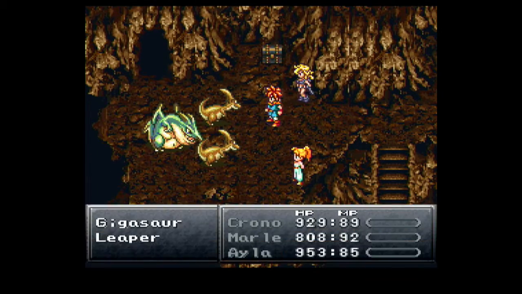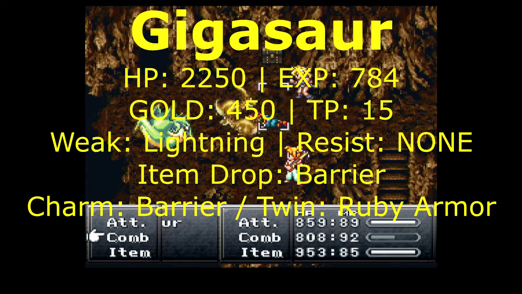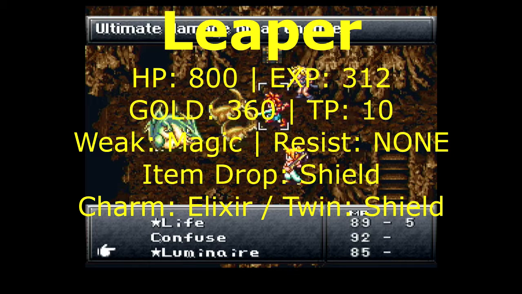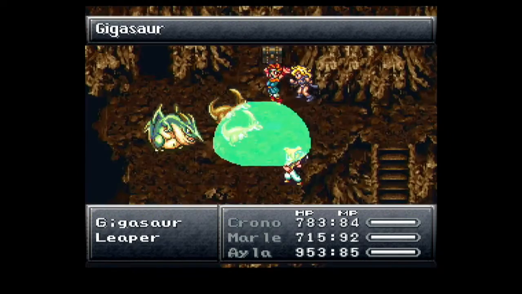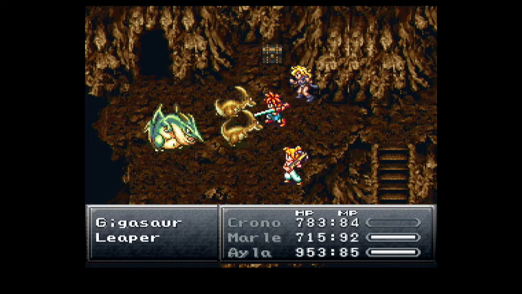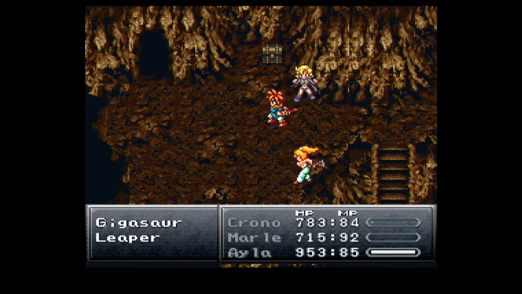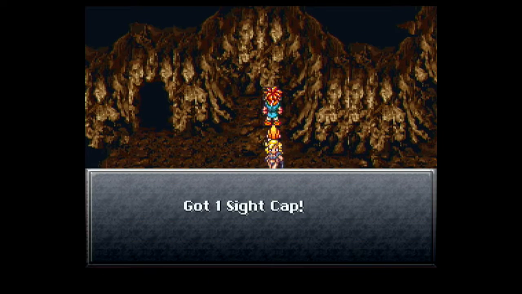Head up here, and we see dinosaurs. The best thing to do with these guys, believe it or not, is to wait a little bit. I don't have everybody equipped the way I want them to be. Oh well, that's fine. Because the Gigasaur is rather fast, as you just saw. And if Chrono let off his lightning attack before the Gigasaur moves, the Gigasaur can attack and unleash something equivalent to Lightning 2, I believe.